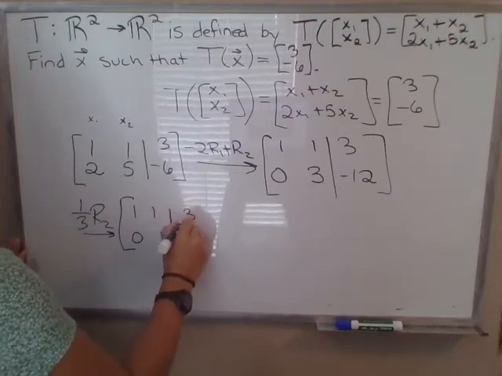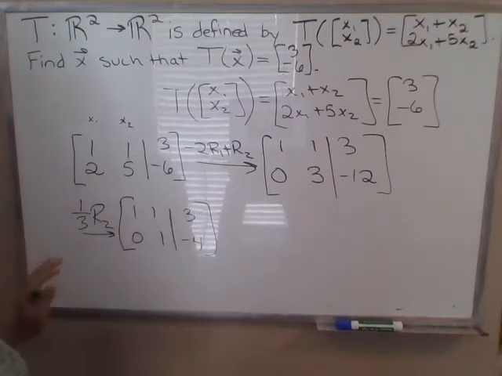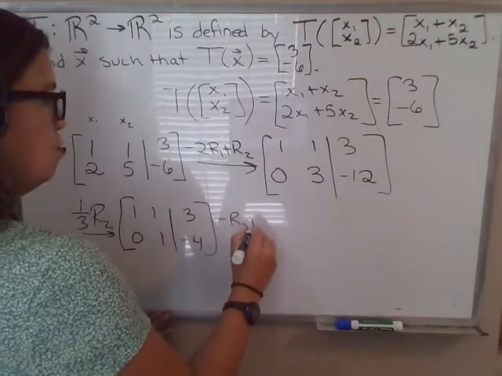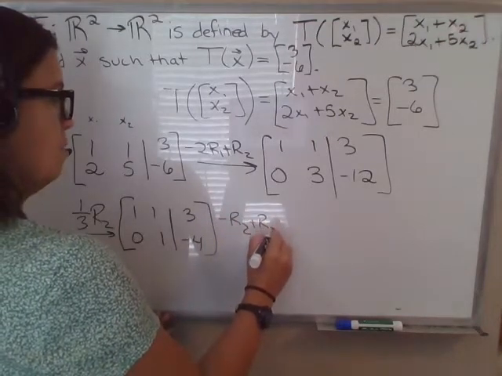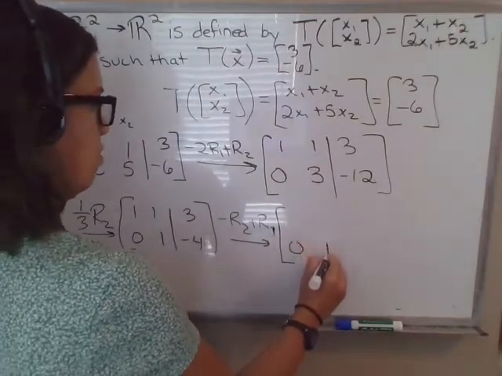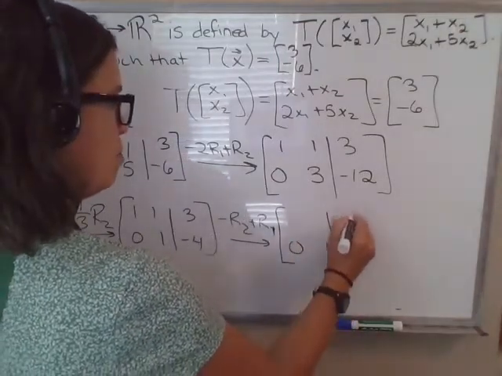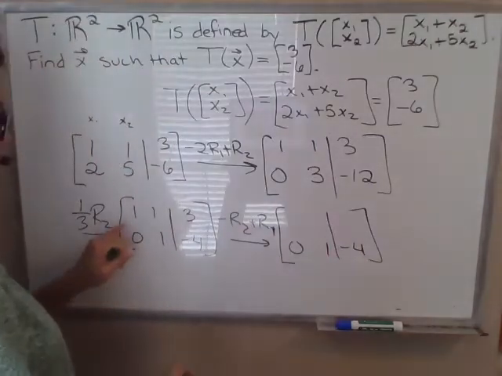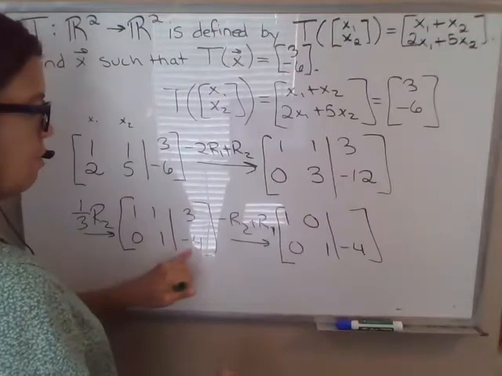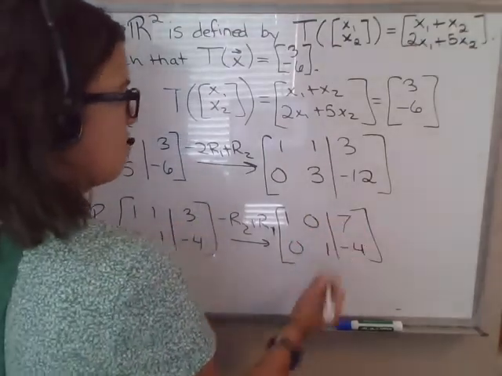I suppose I'll leave this row 1 alone, but now I can do negative row 2 plus row 1. The row reduction on this one is fairly simple compared to some other problems you've dealt with. So that'll give us 1, and then negative 1 plus 1, so that's 0. Negative 1 times this, so 4 plus 3, this is 7.